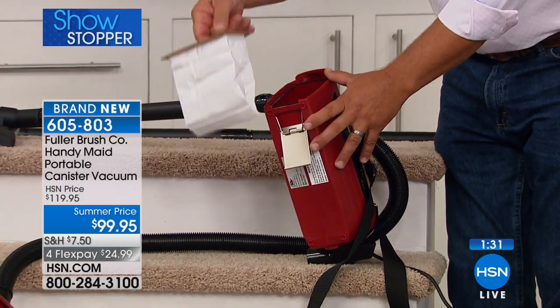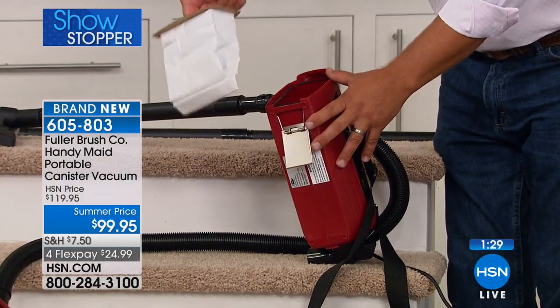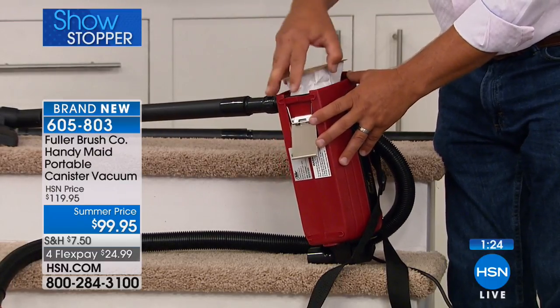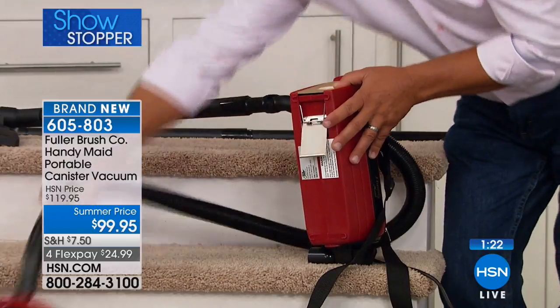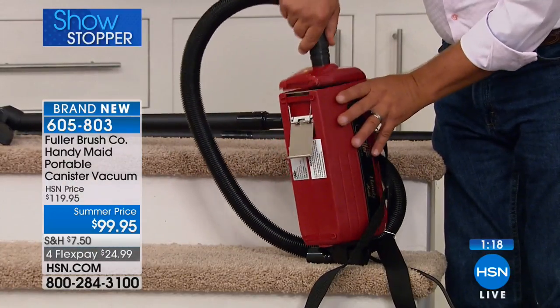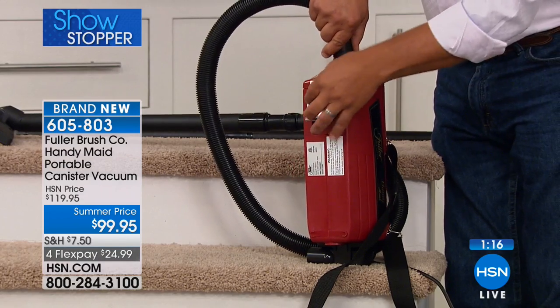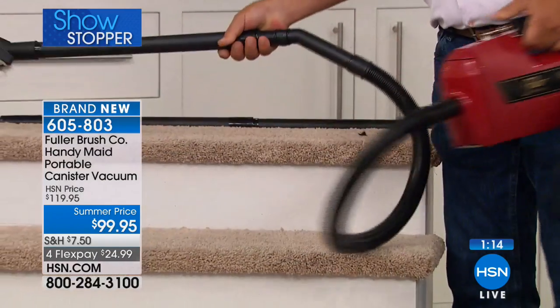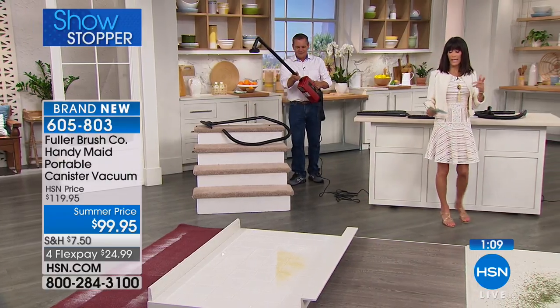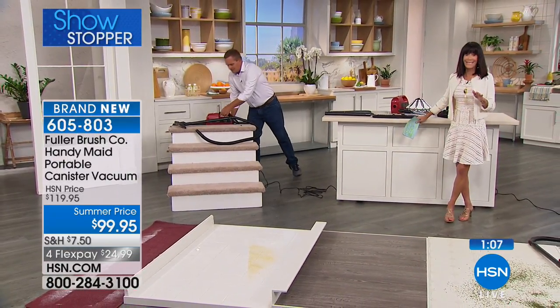And these hold about, well, I mean, it holds a ton. A lot, yeah, it looks like it does. Super ton. And well, you've seen everything that we've picked up already. You slide this back in, you put the cover back on, the clip goes, whoop, this goes this way. The clip locks it in place. And you just keep going from one room to the next, to the next, to the next. So easy to use. All of the attachments, again, only, I know, 1 minute remaining, but at $99.95.